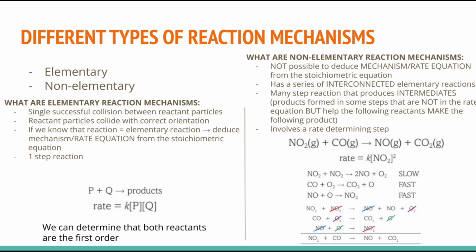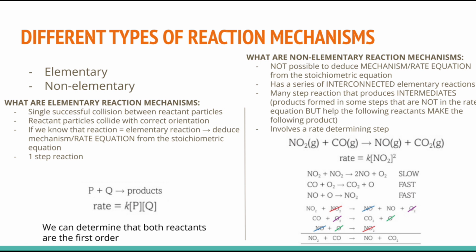The first thing we have to do is run through all the steps and determine which one is the rate determining step. In short, the rate determining step is basically the slowest step. So you can see here that the first step, the 2 molecules of nitrogen dioxide step, is the slowest step. So in this case, this is the rate determining step. However, to double check this, as you can see at the bottom where all the colorful lines are, how do you even get to the overall equation?